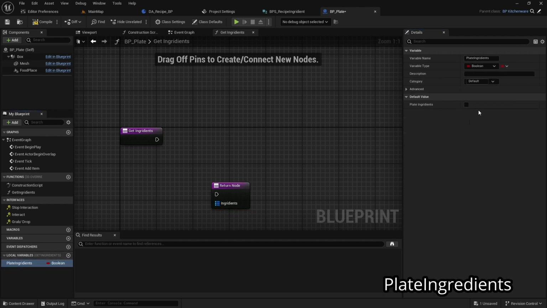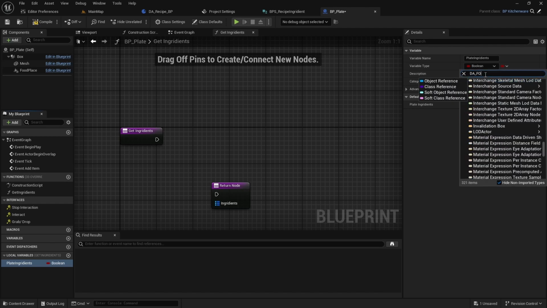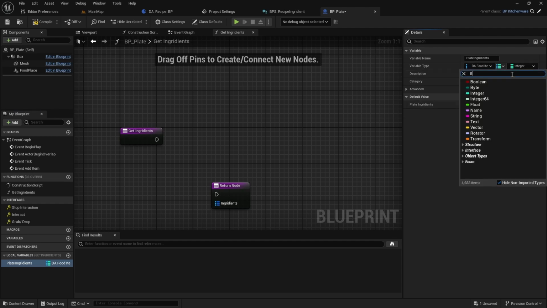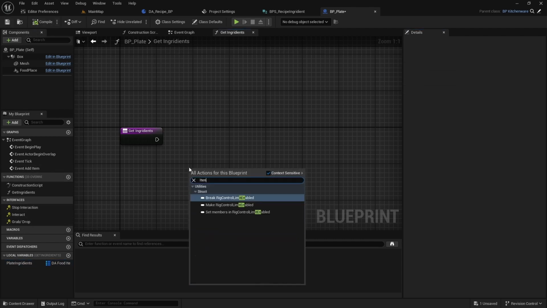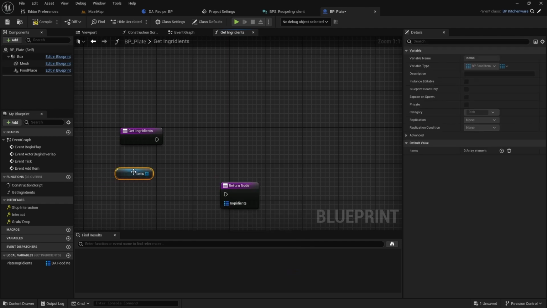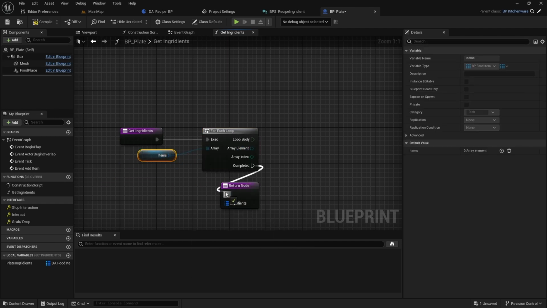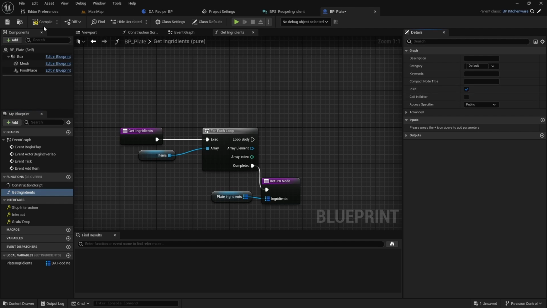Add a local variable called plate ingredients of the same type. In the function's body, get the items and use a for each loop. From the completed node, return plate ingredients. Also make this function pure.